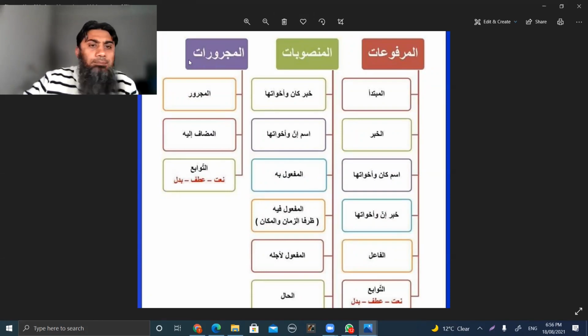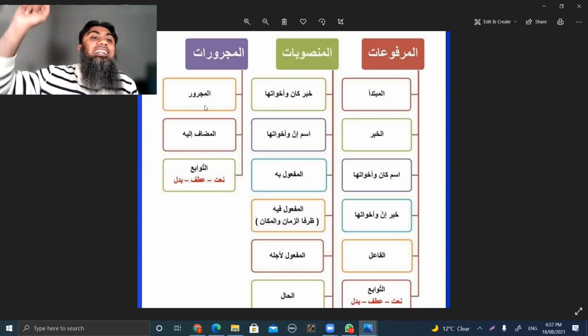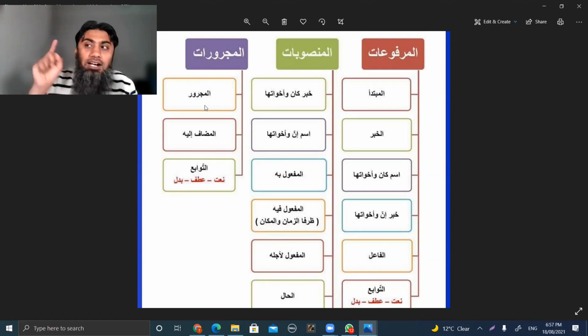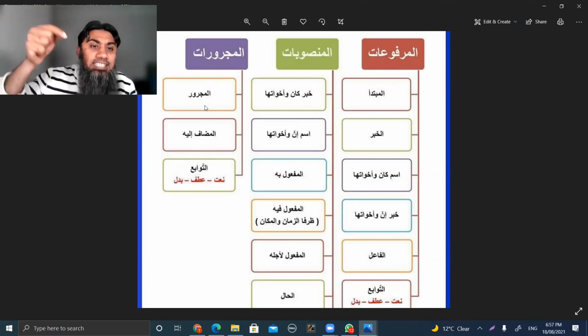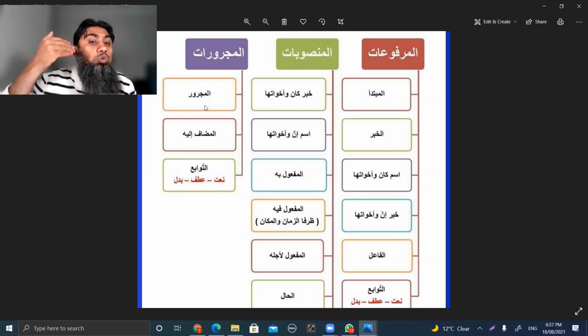Last thing is al-majroorat. What does it mean? When ism is in jar status. Number 1, majroor means it is coming after a preposition. And secondly, if it is mudaf ilay, which means it is coming after the mudaf. And then whatever follows, which means if the mawsoof was in jar status. An example is Alhamdulillahi Rabbi, because Allah is the mawsoof and Allah is in jar status. So Rabbi, Maliki, Ar-Rahmani, Ar-Rahimi, all of them are in jar. Why? Because the mawsoof was in jar.